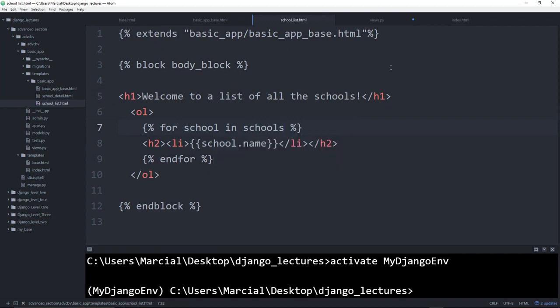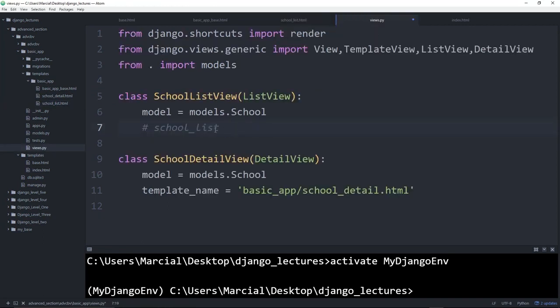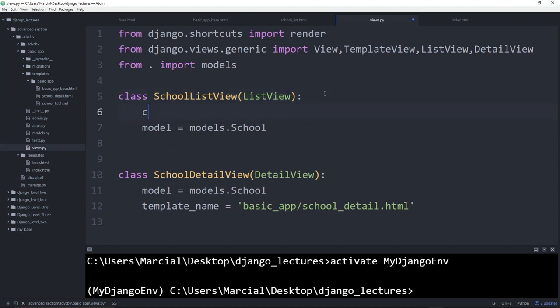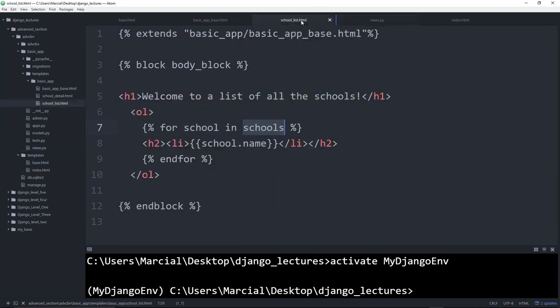Well, how do we actually affect views.py to call the context object that gets returned whatever we want? Thankfully, it's really easy. What you end up doing is using a class object attribute. So here, you just say context_object_name is equal to, and then whatever you want. In this case, we wanted schools. So here you can define your own context object name that's going to return the list of all the schools inside that model school. So if you come back here, then we can just match this up with schools.